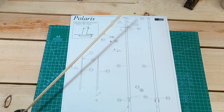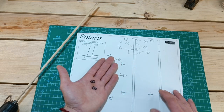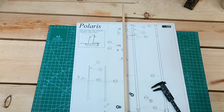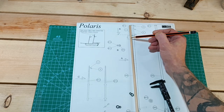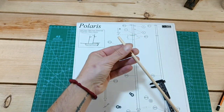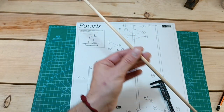So guys, the first thing that I want to do, we have here 2 pieces like this. I already painted them black. All of this mast has 6 in diameter, but in the end it has 5. So we need to sand from here. This part must be 5 millimeters in diameter, and then we just go smoothly, make it even so it would look nice. So guys, let's start in this part right here, so our pieces will fit, and then we will go with the smoother sandpaper and make it all even.